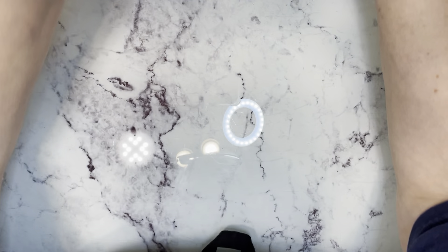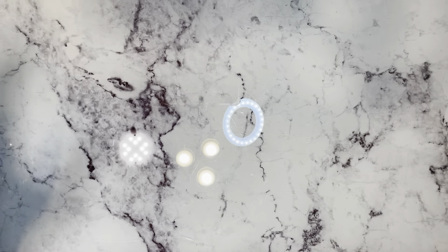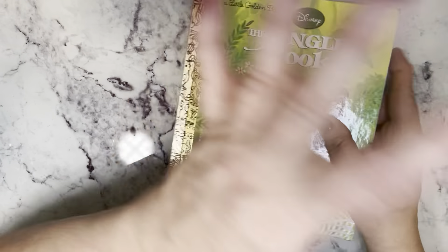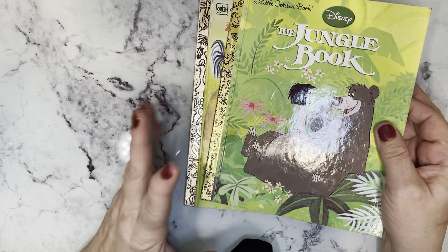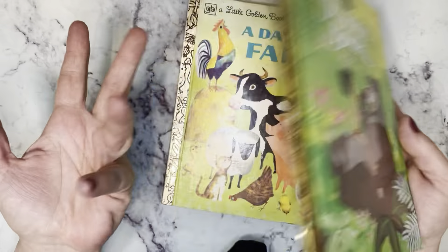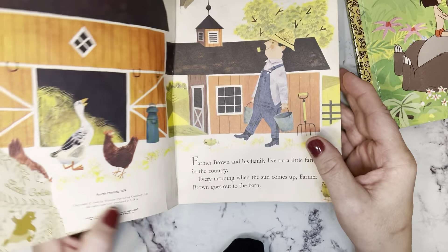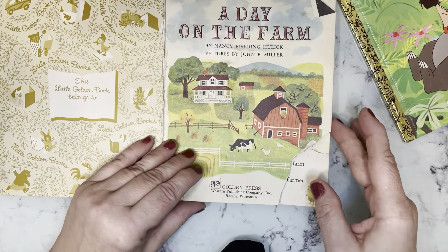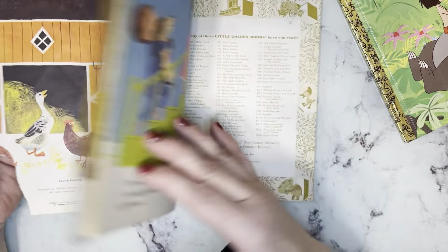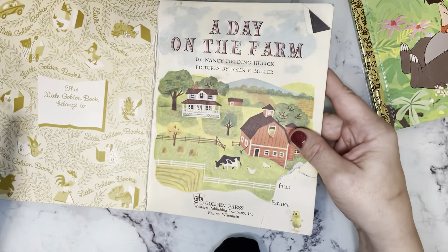I didn't think I'd have any ideas but my brain exploded! I got these books over Thanksgiving on Turkey Day. Little Golden Books — this one is just a reprint of the Jungle Book; this one is actually from 1960 and is torn up a bit, though it doesn't look like there are any pages missing. It's called Down on the Farm.